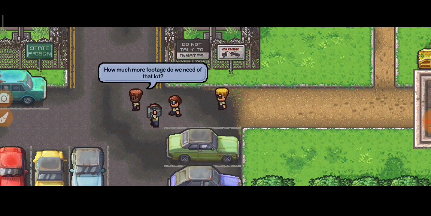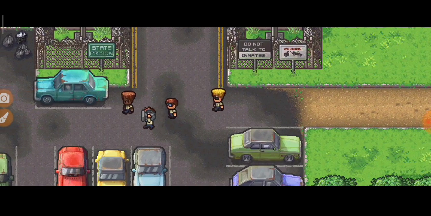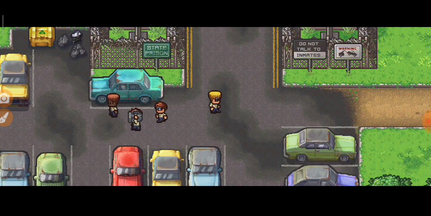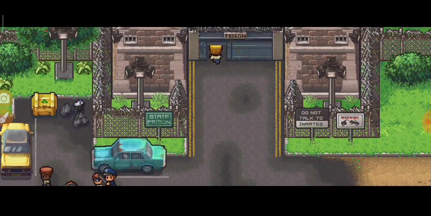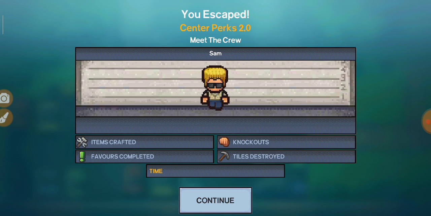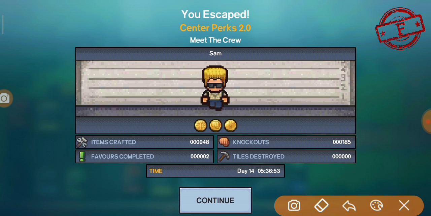How much more footage do we need of this? Hardly the most dynamic one. Guys, we escaped! Yes, guys! We escaped! Being a civilian, doing filming. I already told you, there's something weird about that filming. Because every day, they are at the same place. We got an F.